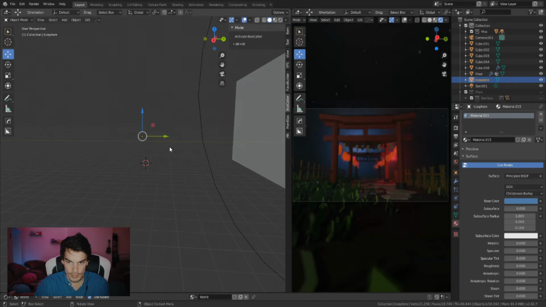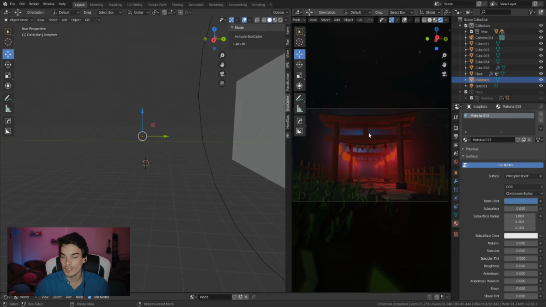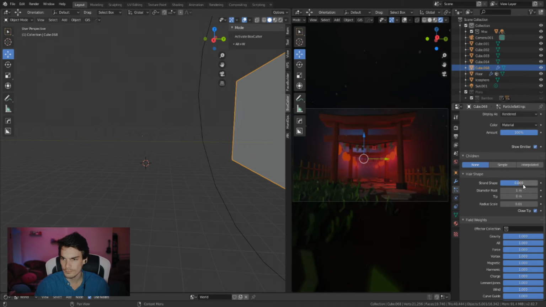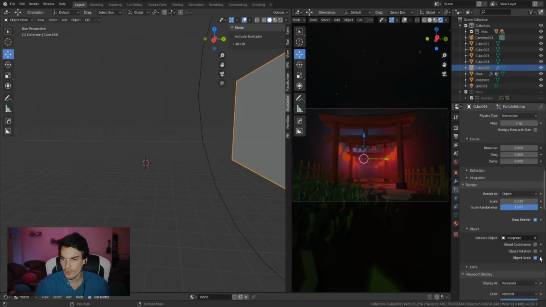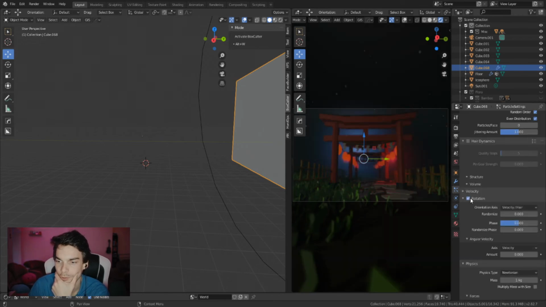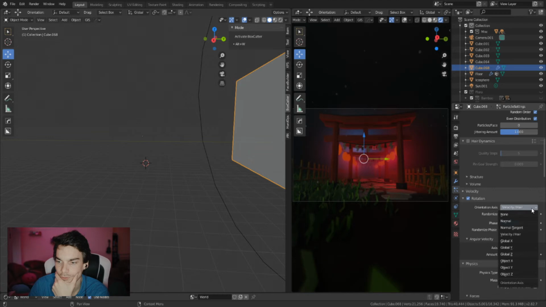We could just scale the actual object itself, and probably just add in small particles. I guess we can go for 1,000. What we want as well is object rotation. We want that to be on normal.